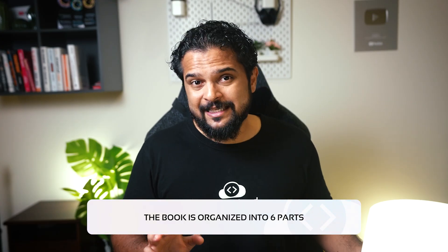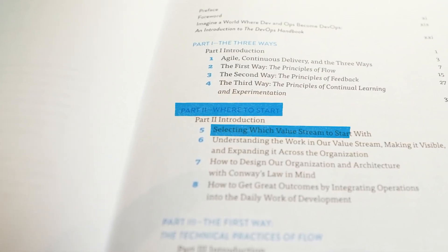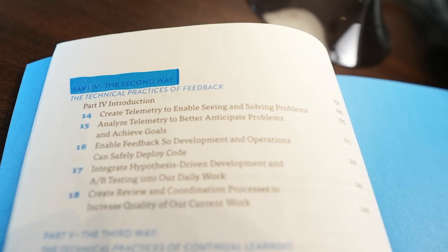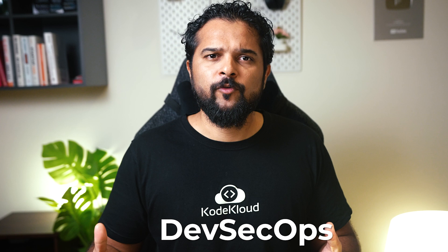The book is organized into six parts. The first part starts with a brief history of DevOps, its core theories, and how it has evolved over the last few decades. It also introduces the principles of the three ways. The second part talks about the concept of value streams and related practices with plenty of case studies, anecdotes, and experiences. Parts three, four, and five tackle the three ways one by one in greater depth. And the sixth and last part explains how to achieve security and compliance goals — it inserts the term 'sec' in DevOps well before it was even known as a thing: DevSecOps.